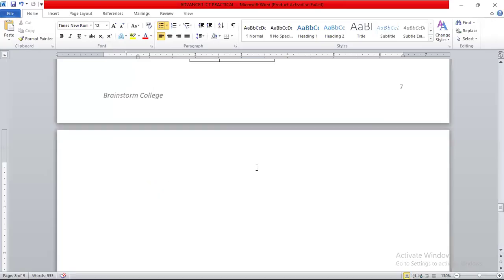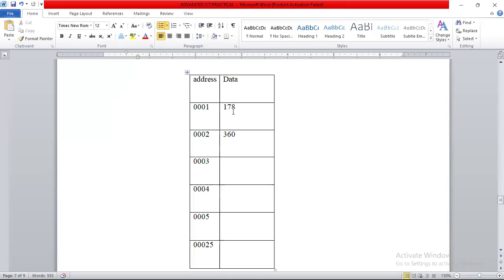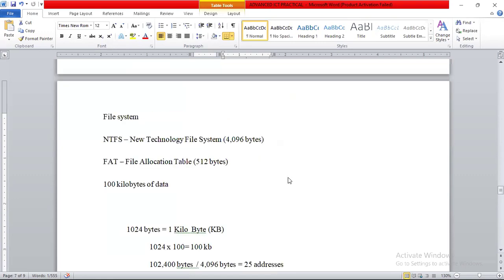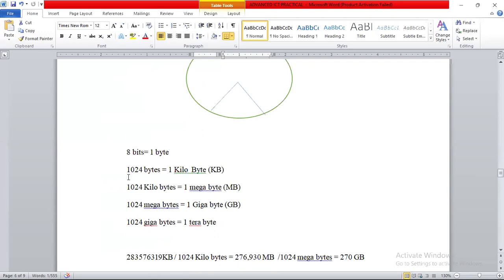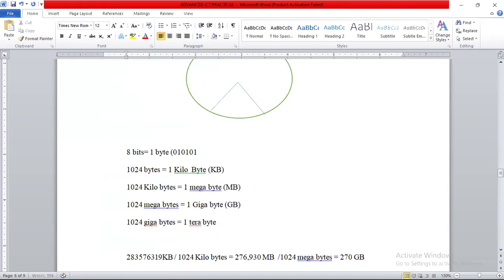Now, if it is 32-bit, you can see that we have a space here. So this space is going to be used to store 32-bit. When I say bit, bit means 0 or 1. And what I have here is 8-bit. 8-bit meaning that you can have 0, 1, 0, 1, that is 4. 0, 1, 0, 1, that is 4. So you have 8. So this is how to represent 8-bit.